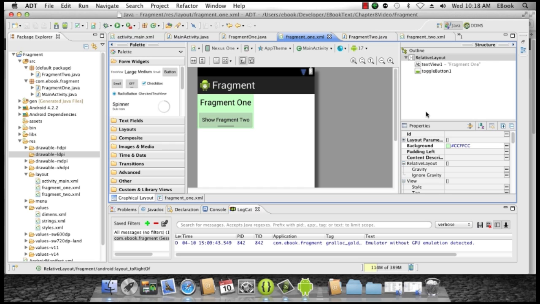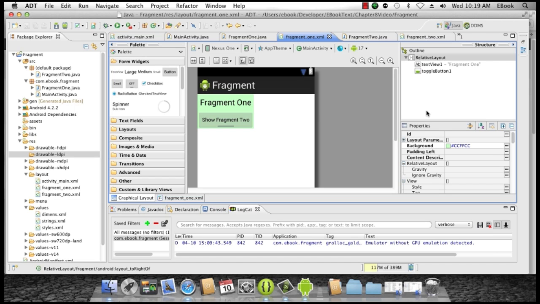In this video, I want to talk about fragments. Now, fragments were introduced in API level 11 as an alternative, a class-based view group solution. But fragments give us so much more capability than view groups. We're just going to look at a very simple application where I use two fragments. In one fragment, Fragment 1, I'm just going to have a button, and we can see that button here. This is a toggle button that will show and hide the second fragment.